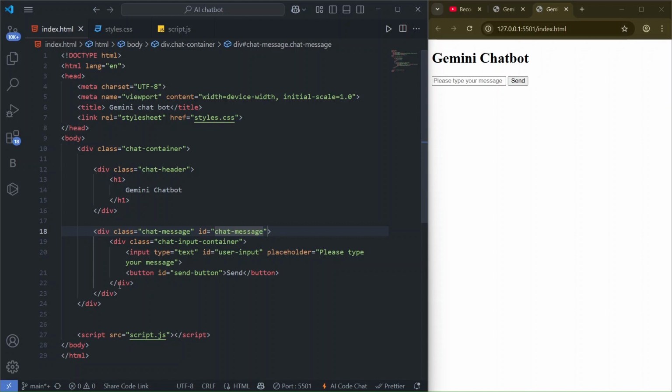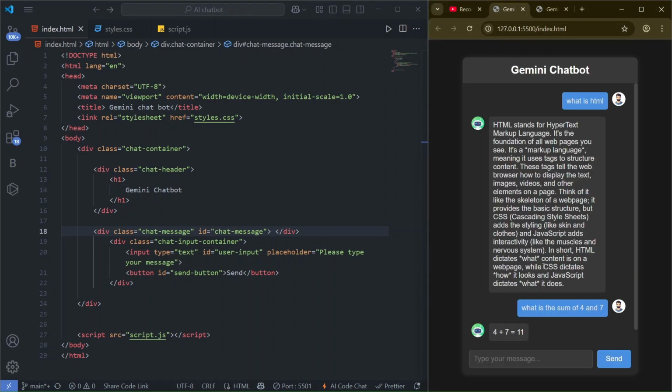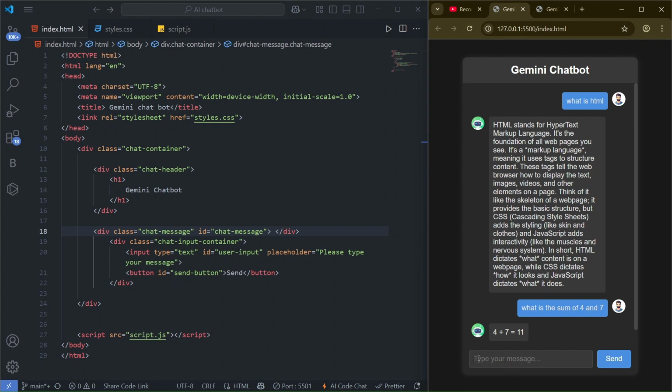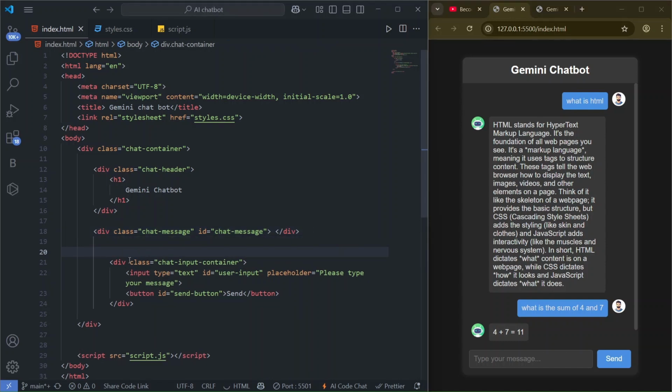And this div should be separate. This is the chat div. So in this box, the div, you can see that we are going to display our message, right? So this is the chat and we have another div for this type input and the send button, right? So we have created it in a separate div. So this is another div, and this is a separate top div where the message will display, you can see that. And above we have a heading, right? The heading div.